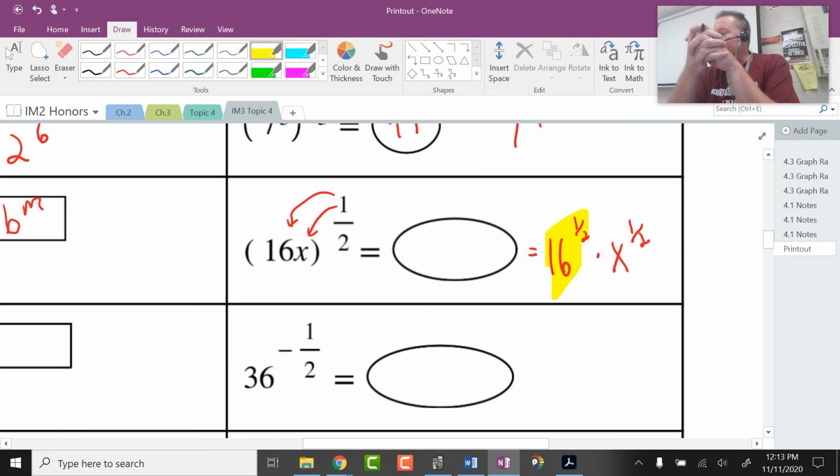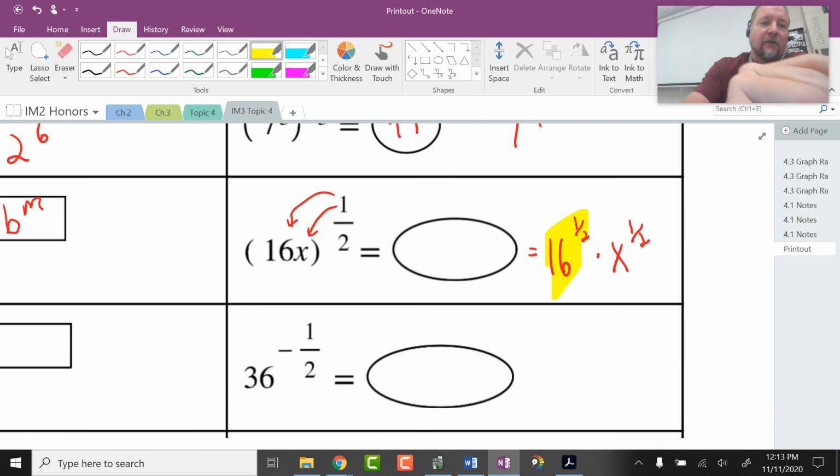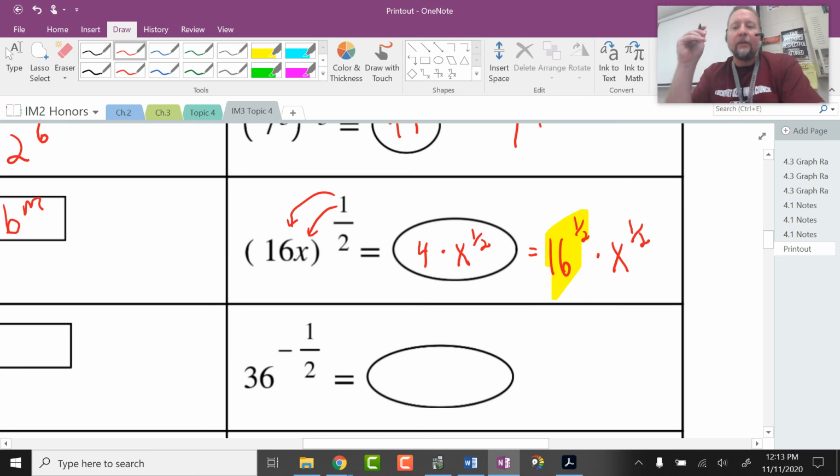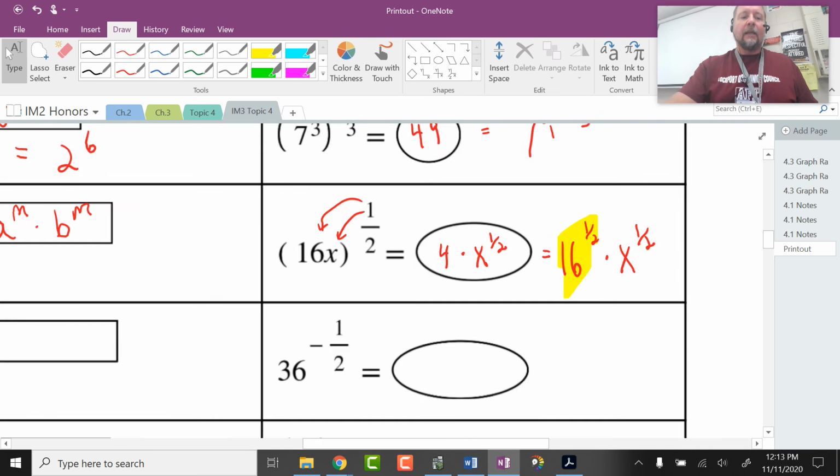What is 16 to the 1/2 power? It's not 8. It's the square root of 16. Thanks, Alessandra. I saw your hands go up there. I do appreciate that. It is 4. Right, so that simplifies, and we are going to want to simplify when we can on these kind of questions. So 4 times, and then x to the 1/2, that's the square root of x, but just leave it, x to the 1/2, because it started as a fractional exponent. Simplifying, we'll leave it as a fractional exponent, and only simplify like numbers if we can.